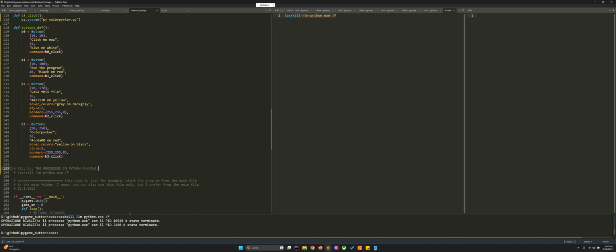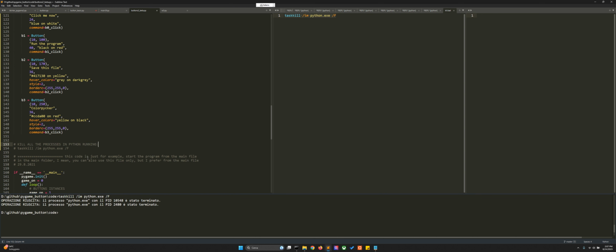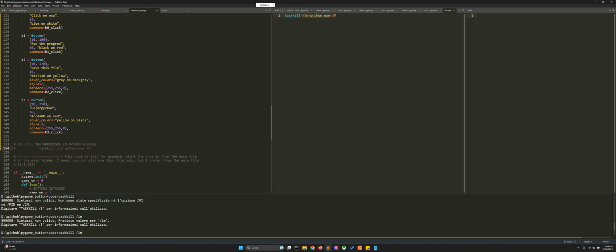Okay, this one kills. So if you don't want to make a batch file, you can also go into the command line and do taskkill /m, and then you do python.exe /f, and there's no okay.